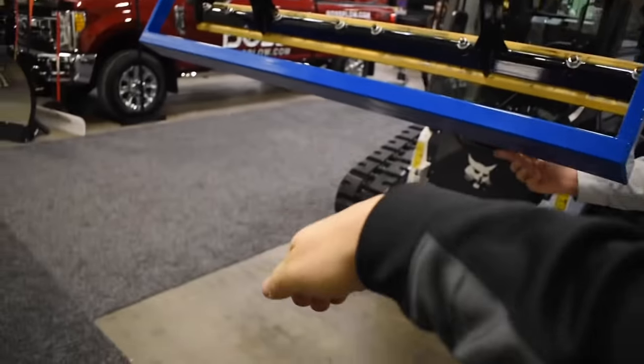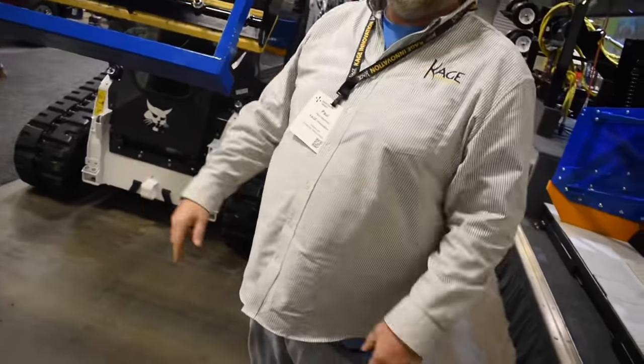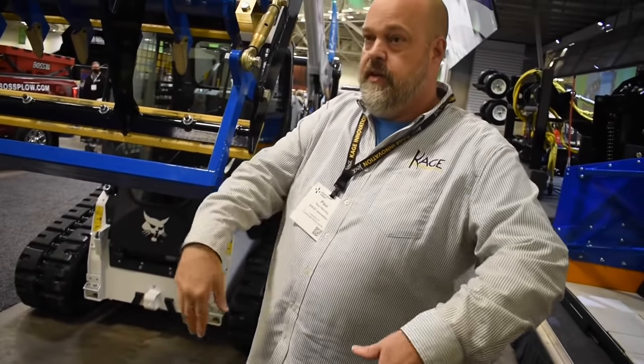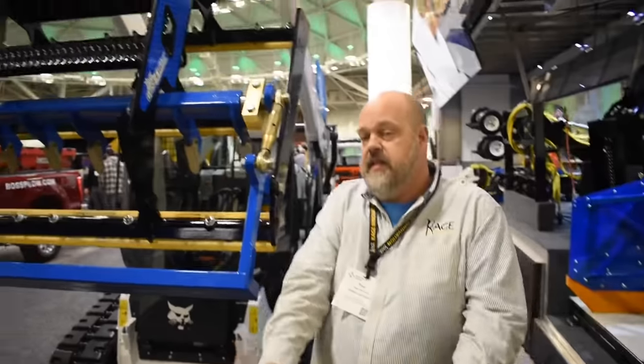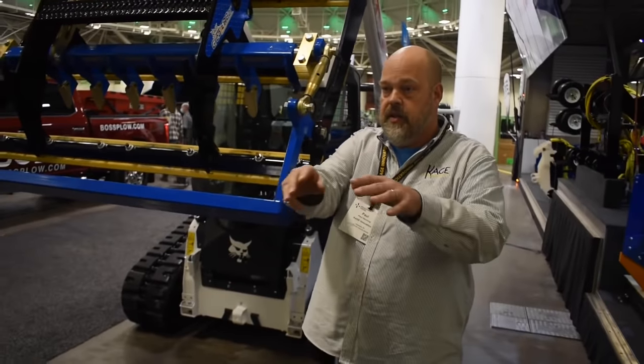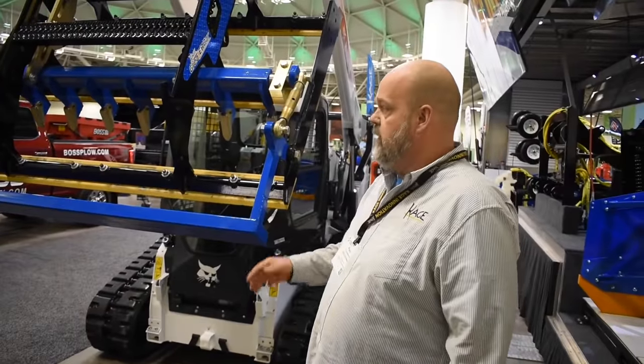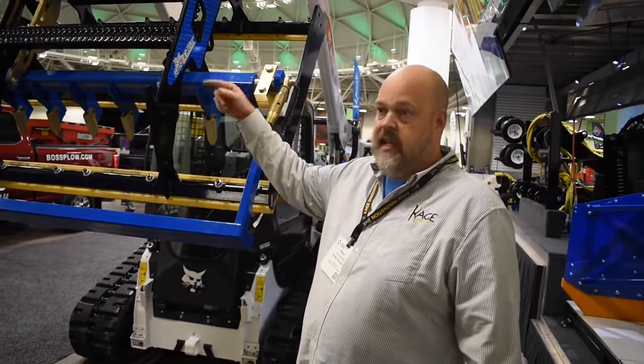Okay? So you just basically go up and tap down? Tilt down, hit it on the ground. Okay, that'll engage your teeth. When you're going forward, the teeth are down and you're ripping. Yep. When you go in reverse, the teeth automatically float up. So you can basically only rip going forward? Rip going forward, feather in reverse. Tap the bar on the ground again and you lock your teeth back up. It's just a set reset mechanism.